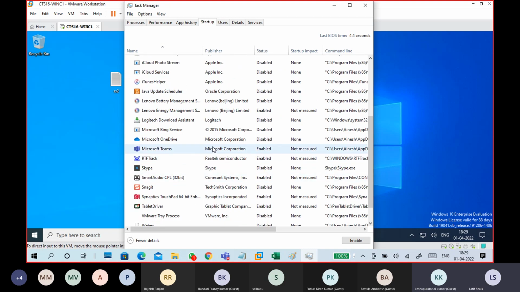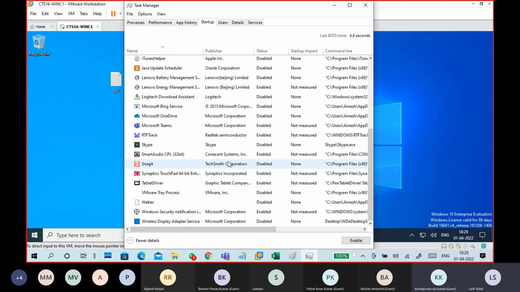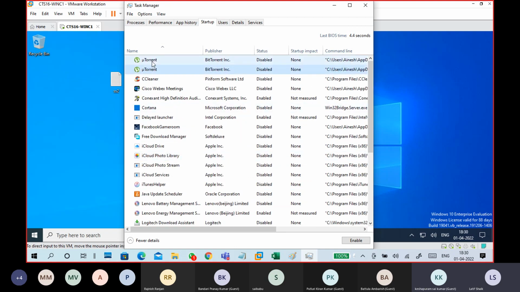Secondly, if more services are running, be careful, look at them, and remove the application from your PC. For example, uTorrent is not required. Anyway, torrent sites are not working properly and very rarely connect. People are saying use VPN, but outside VPNs cannot be trusted.